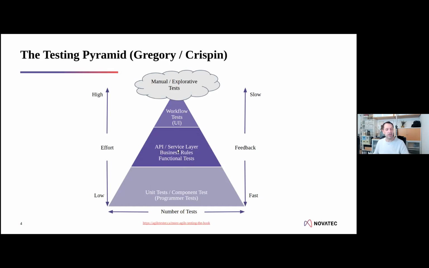And then they also love writing tests like, for example, Spring integration tests, testing the business logic, testing if the REST API works as designed, stuff like that. And above we have the workflow tests, again the acceptance tests like Selenium and stuff like that. And on the top of it, we have the manual tests and also exploratory testing. These are the tests we always need some human resources for, and so that's why we should not do too much in that area, because that always takes human resources and is quite expensive.